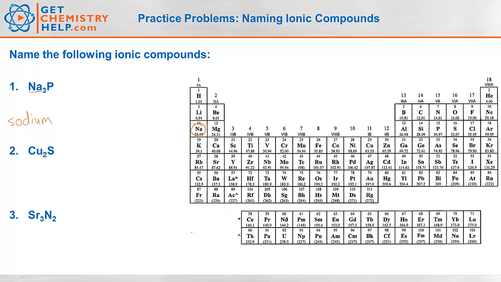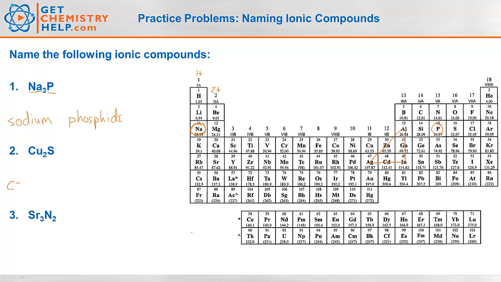So let's look and find sodium. So sodium lives right here. So we said all of the ones in group 1, all of these metals are always 1 positive. All of these metals in group 2 are always 2 positive. And all of the ones over here in our magic triangle, they also have a fixed charge. So sodium does have a fixed charge, so I can just say sodium. How about phosphorus? How do we name that as an ion? Well, we learned in our lesson on monoatomic ions that when nonmetals become anions, we just change the ending to "ide." So phosphorus would become phosphide. Great, so sodium phosphide.